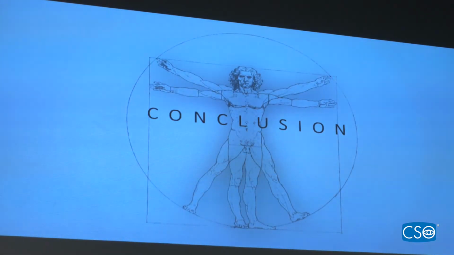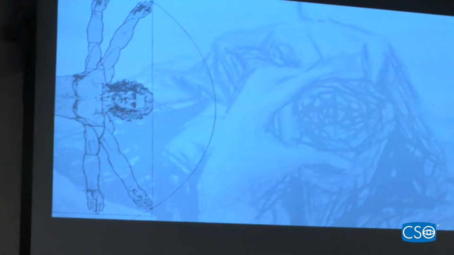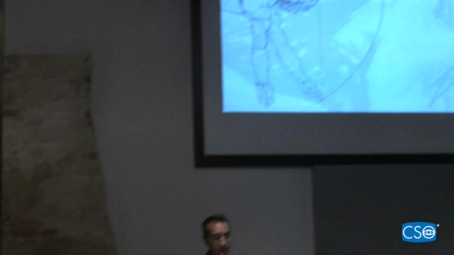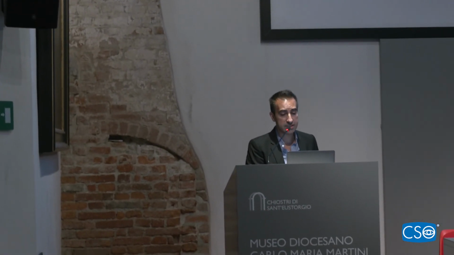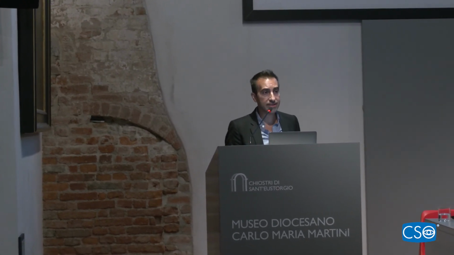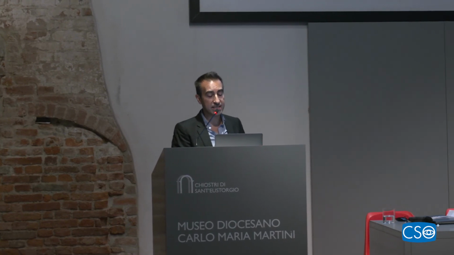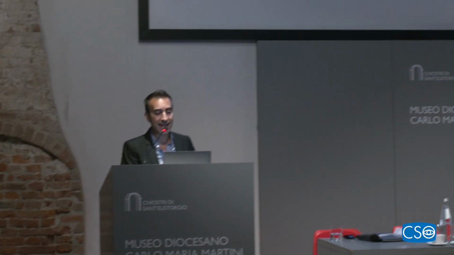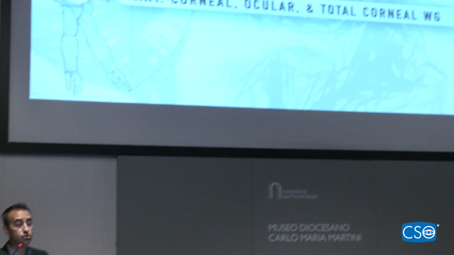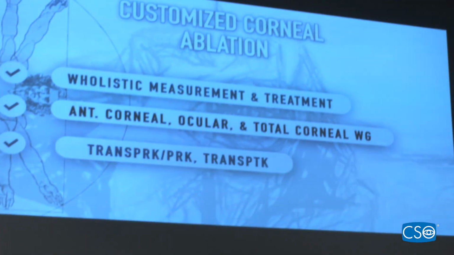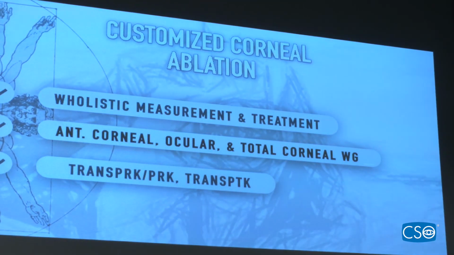So as a conclusion, customized corneal ablation needs to be holistic. It needs to incorporate all data, and the data comes from great aberrometer and great OCT Placido machines. You need to look at anterior corneal wavefront, ocular wavefront, total corneal wavefront, because soon you'll be able to treat from the MS-39 using total corneal wavefront.